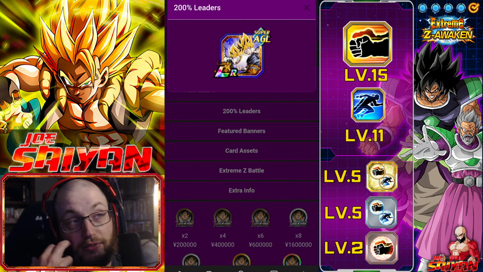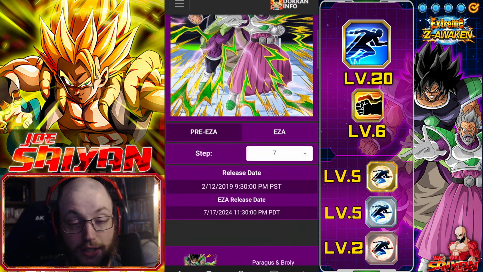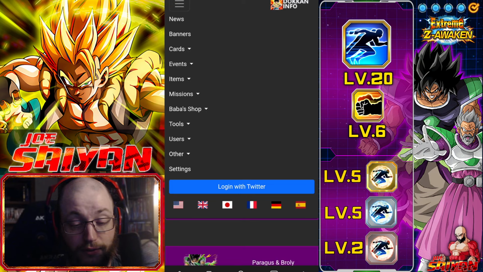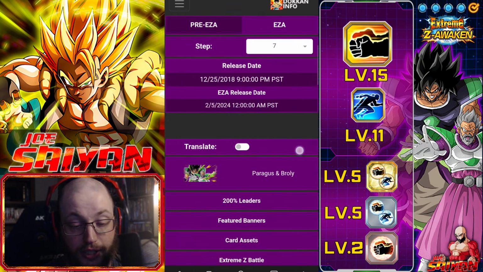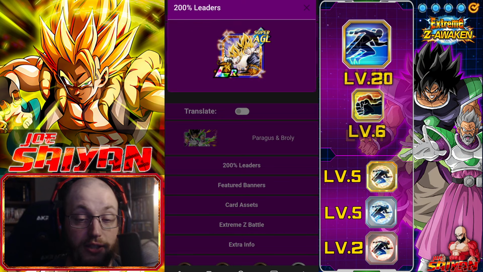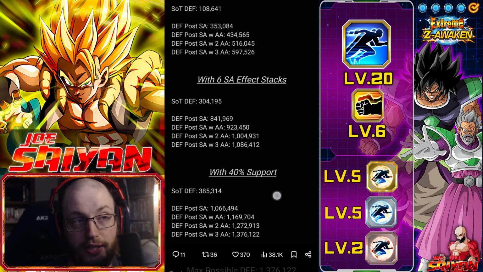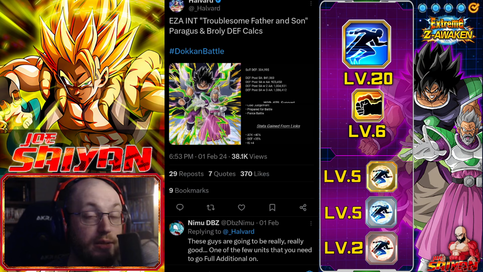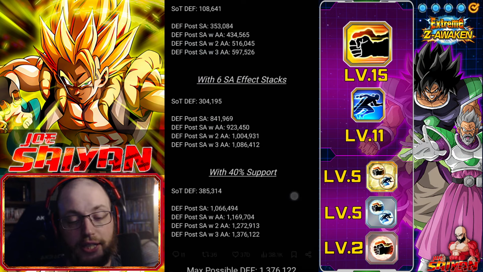I have issues with the fact that they only have one 200% leader, being this Goku Vegeta right here. I think that is the case for them all around. Let me double check that on JP over here. Yeah, even on JP, they only have one 200% leader, and that's just this Goku and Vegeta. So even with looking at this right here, this is considered on a 200% team. So just remember that. You will not get these numbers unless you're running Goku and Vegeta as their leader.